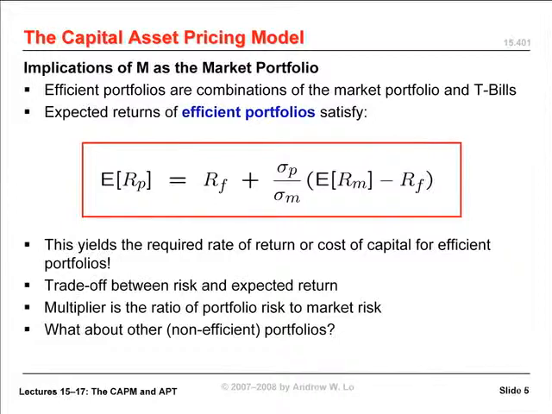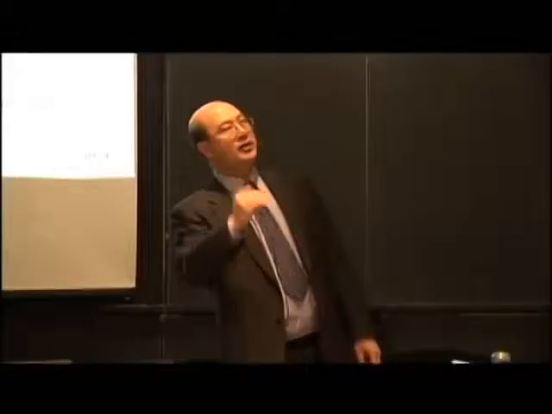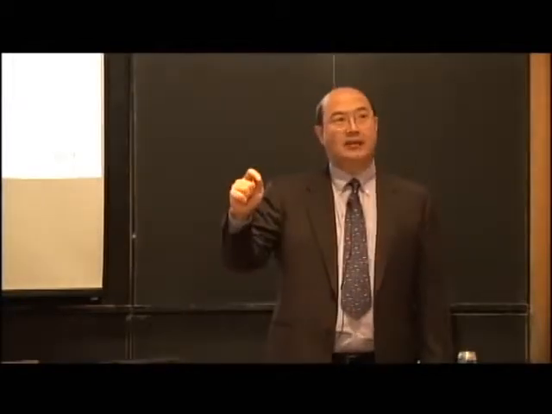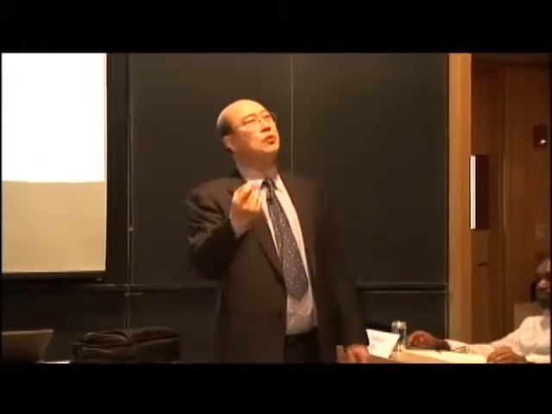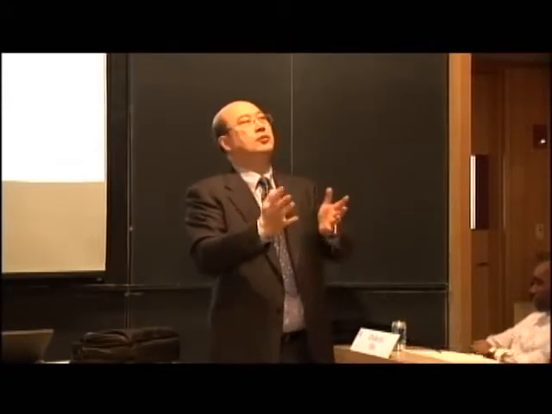What we mean by an efficient portfolio, the intuition for what an efficient portfolio is: a portfolio where you cannot do better. By cannot do better, I mean you can't get less risk for that same level of return, or you can't get more expected return for that same level of risk, okay? That's what we mean by an efficient portfolio. It's the best you can do.